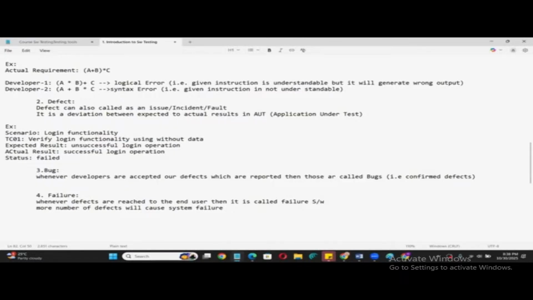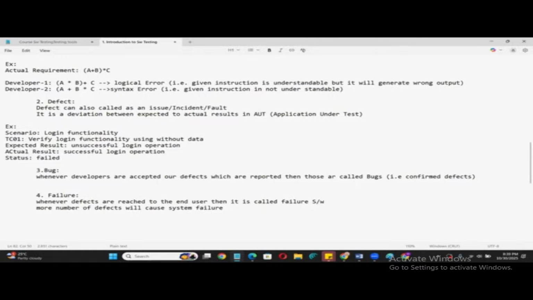In that case, if many operations cannot be done in the ATM, then they put it out of service. In the same way, if only one defect is there, we should not say it is a failure software.